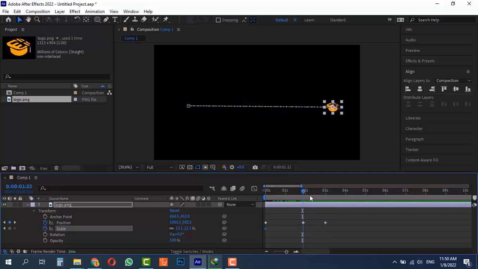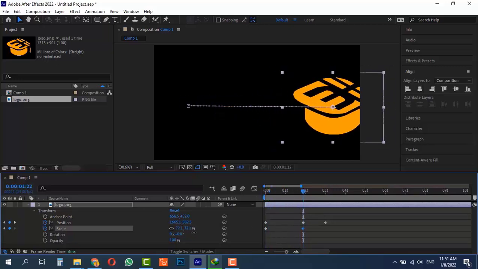Now I want to enlarge the shape here. There are two ways. Either you can click on the Add or Remove Keyframes option. Click on the Add or Remove Keyframes option to add a new keyframe where your CTI is now located. A keyframe is created. Now you can make the changes you want to this frame. For example, I make this logo a little bigger here.